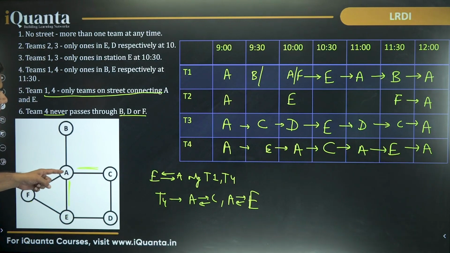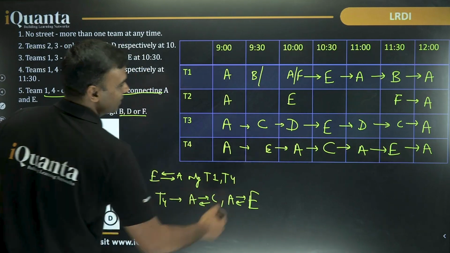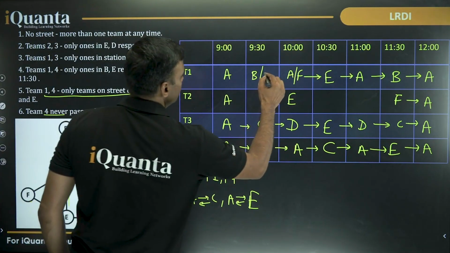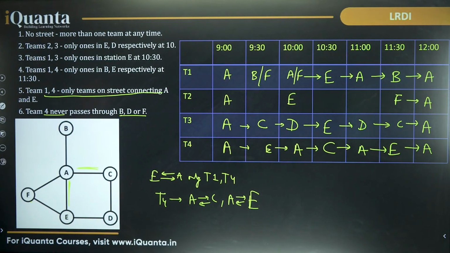Yes, it is possible. Or is there any other possibility? I go from A to E, but I can't go from A to E, right? You see, A to E is already occupied, so I can't take that. Is there any other way for this? A to F, then to A. Yes, that is possible. Is there any other way possible? I can't go from A to E, E to F. Oh, that is not possible. Nice.